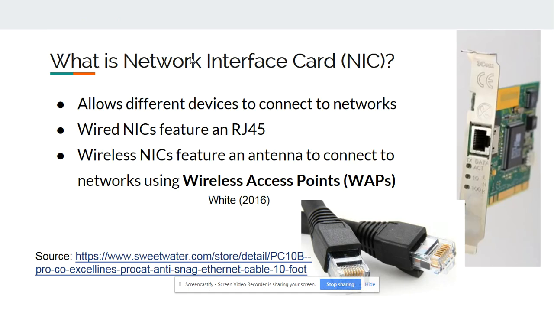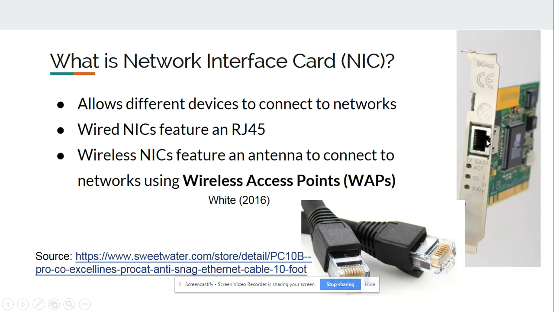There's also what we call a NIC. It's a network interface card. So in order for all the computers we have, and also the cell phones, to communicate with one another, they should have what we call a NIC. There are 2 types of NICs. One is the wired NIC, like this one we have here. A wired NIC always features RJ45 ports, and this is called an RJ45 plug. It goes in here, so they communicate.